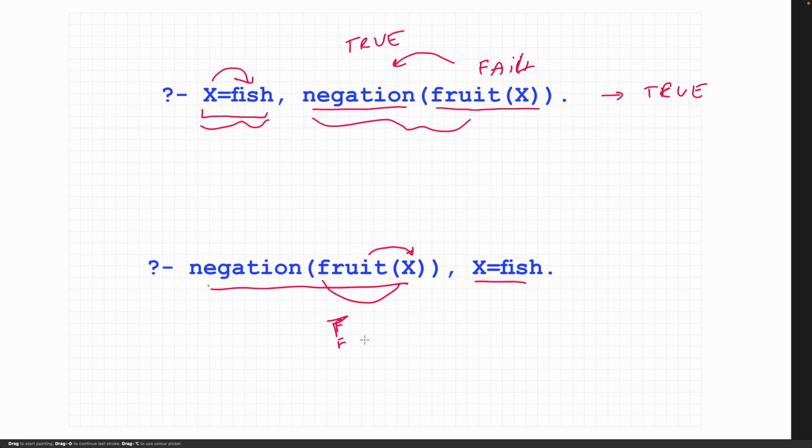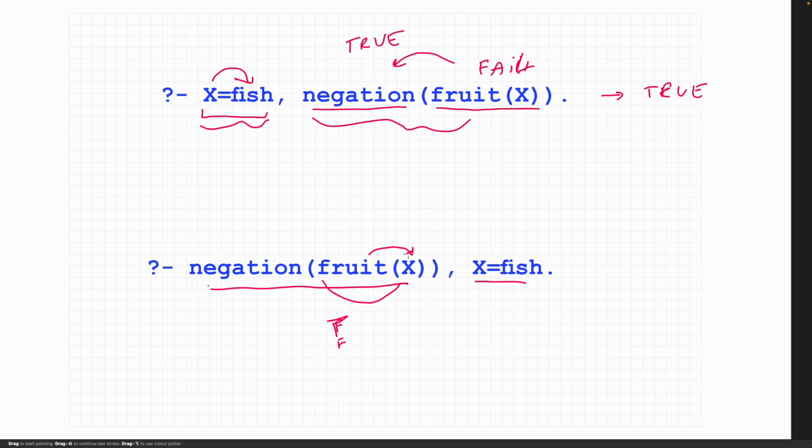What do we think? Well, it's a grey area, isn't it? Because if this was apple, definitely it would be true. If this was a book, X equals book, then it would be false. But if it's unbound, what happens?